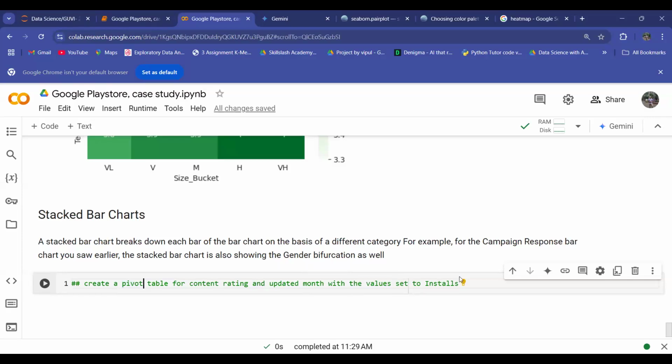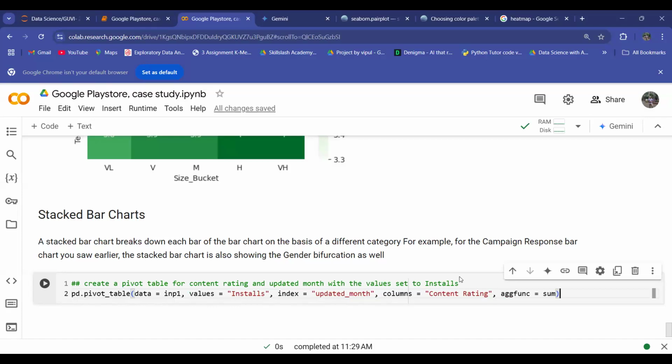So I'm going to write pd.pivot_table, data equals to inp1, values equals to installs, comma, index equals to updated month, comma, columns equals to content rating, comma, aggfunc equals to sum.